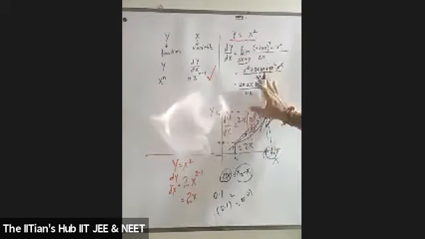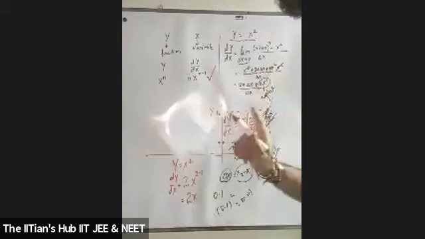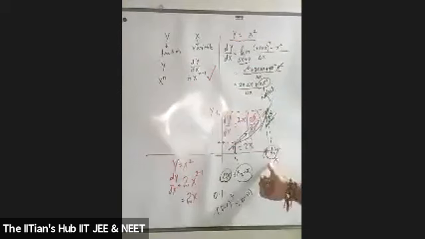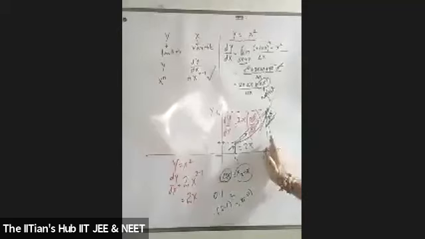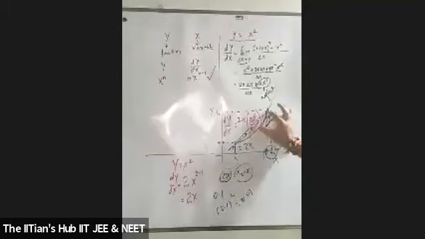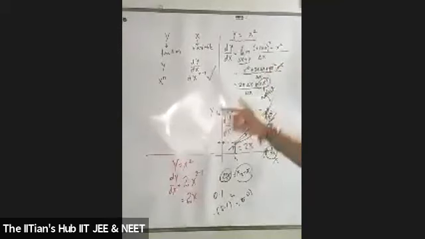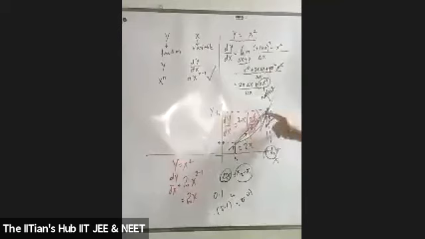If I try to plot a graph of y with respect to x, and I have a parabolic graph, agar main graph banata hoon, uska slope mujhe secant milta hai. Lekin, agar main bolta hoon ki delta x is tending to zero, this is a very small value. That means I'm trying to shift x1 closer and closer to x2. So, agar x1 x2 ki taraf jayega, ye gap itna chota ho jayega, uska jo square hoga, usko main neglect kar sakta hun. Delta x whole square ko main neglect kar dunga. Agar tumne usko neglect kar diya, to point P aur point Q ka kya ban jayega? Ek hi point ban jayega.